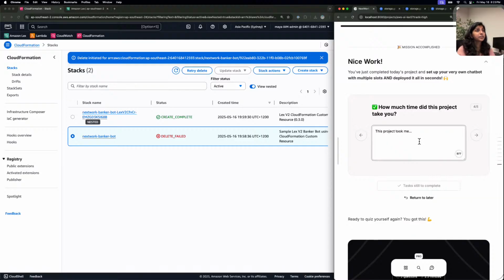How much time did this project take you? Well, the entire thing took me about 2 hours to build up the bot in one go with 4 intents. I also deleted the bot and created a new one using CloudFormation.